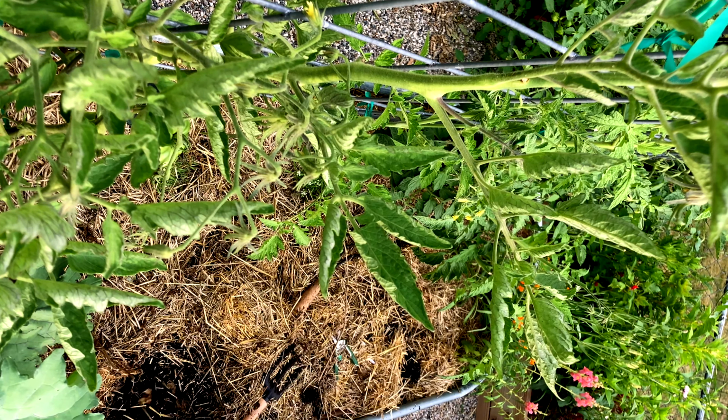Okay, it's quite humid, so I'm already sweating quite a lot. And I realized that my camera turned off, so you didn't see me do the second lot, but it was a lot more successful than the first. This is the bridal mix ranunculus from Eden Brothers. You can see a lot more actually came up and a lot more duplicated. I could not find the label for this, so I need to remember to make one, but this is also going inside.